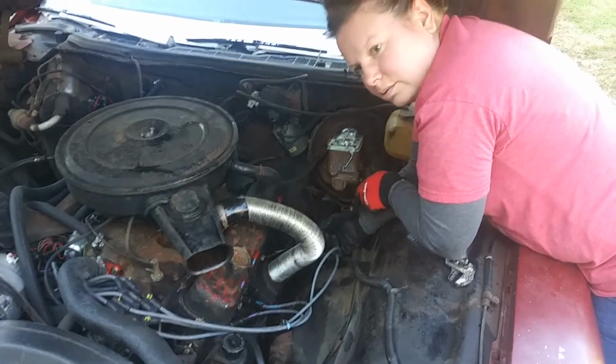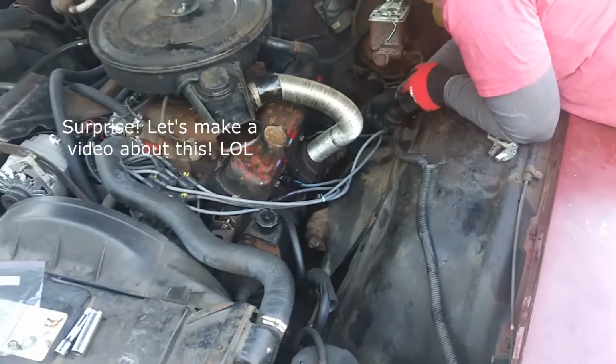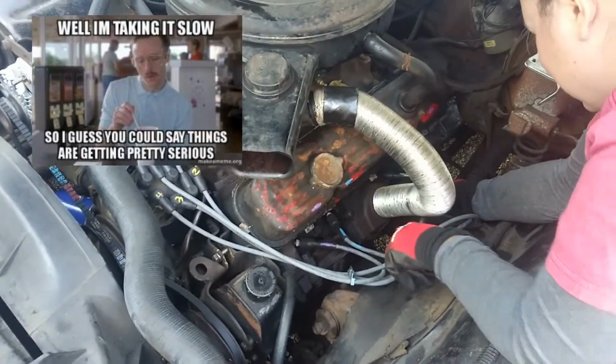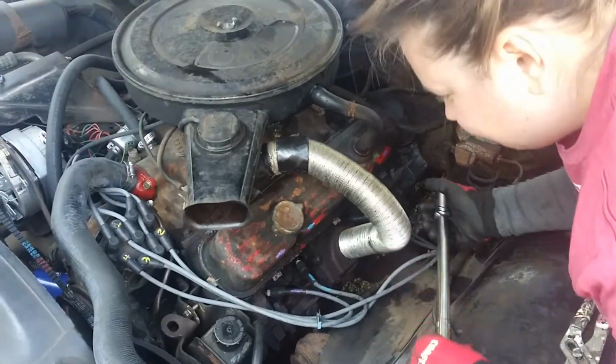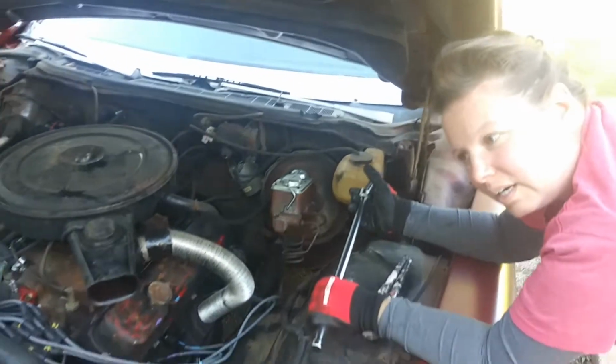Hey everybody, how y'all doing today? Wifey's working on an exhaust manifold leak, so she's been taking it slow. What else have you done here? Well, I changed the oil.